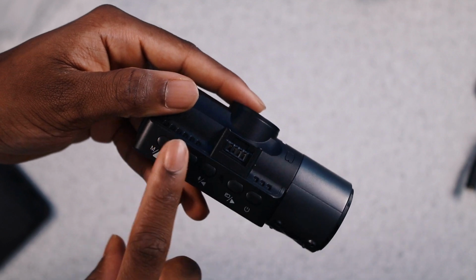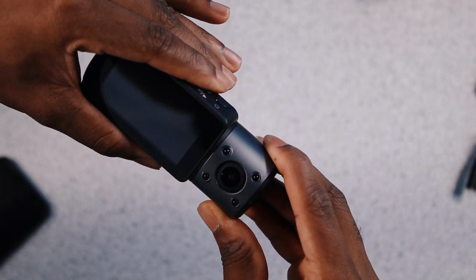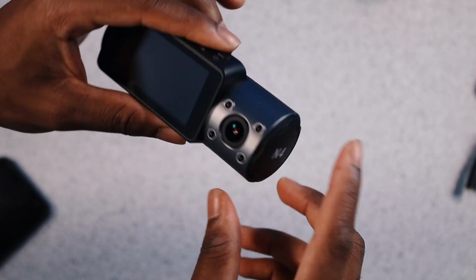You have all your function controls here. This isn't a touchscreen. You can move this so you can adjust your front-facing camera to your liking. You have your infrareds here, so for night vision. This is your clip to hook it up to your windshield.